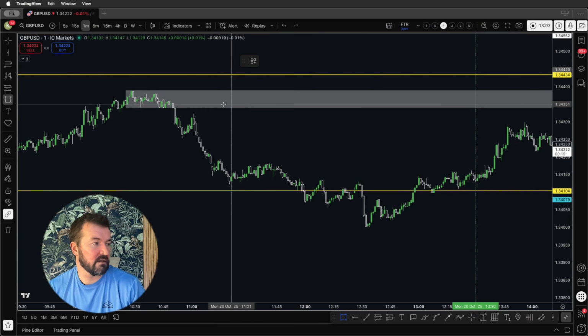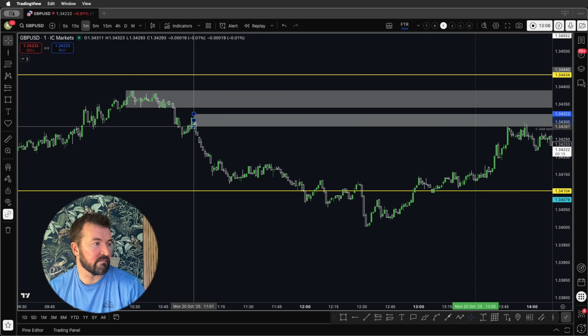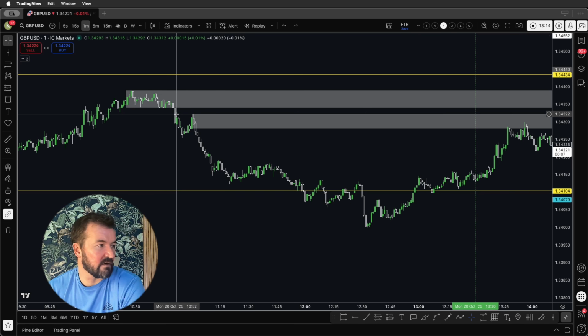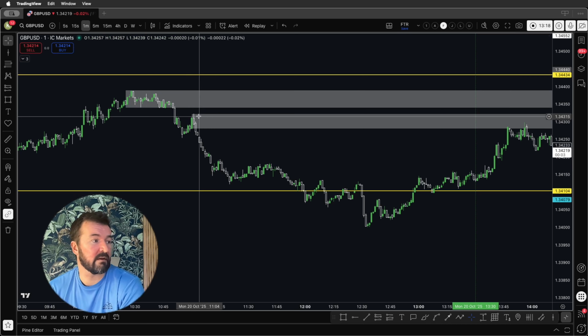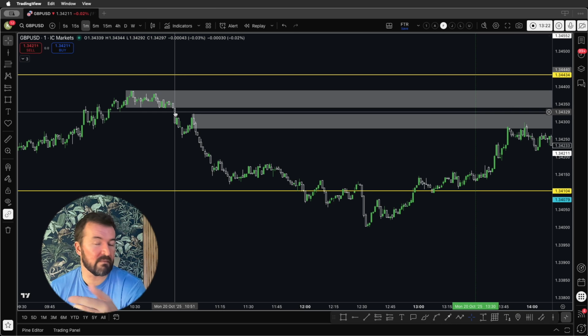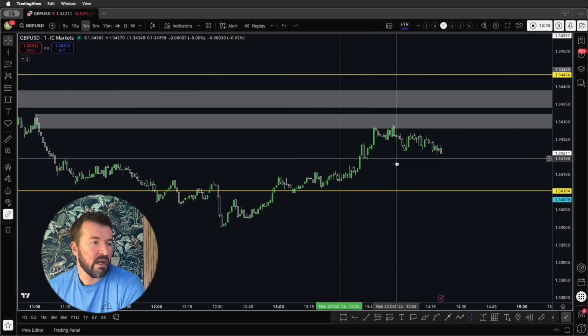Okay, so right here, we had the attempted push up. Technically, it's from there, but do it from the green. So the push up followed by the strong move down, imbalance left behind, the sweep, and it's only gone to the imbalance. So this should get run if we go back up, because the moves which go to the imbalance, or the FVGs as some people describe them, don't usually create the turns in the market. So that should get ran now.